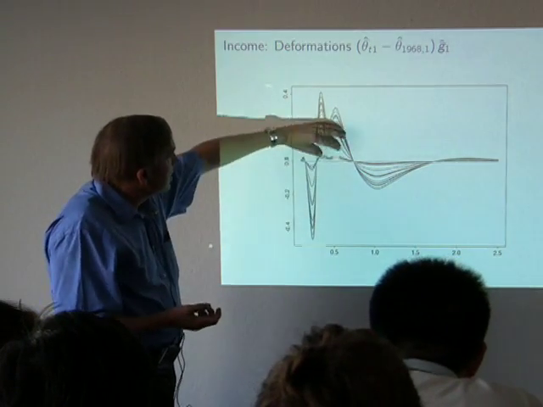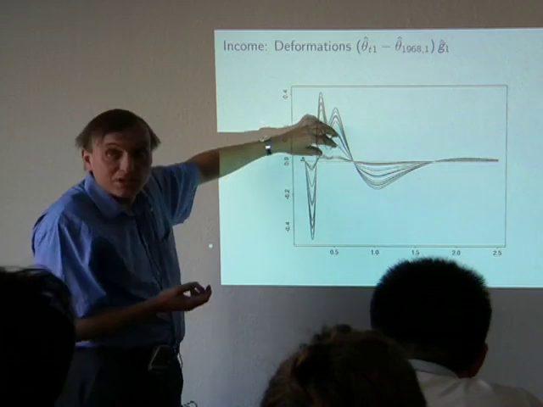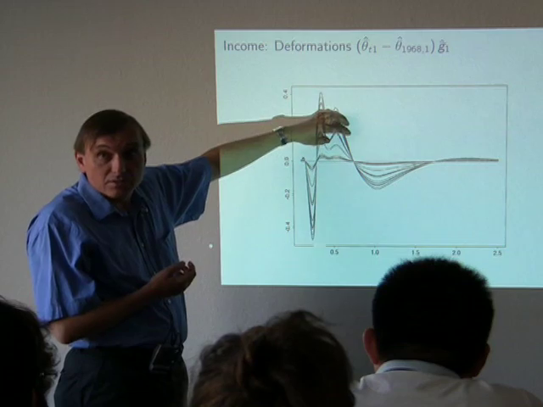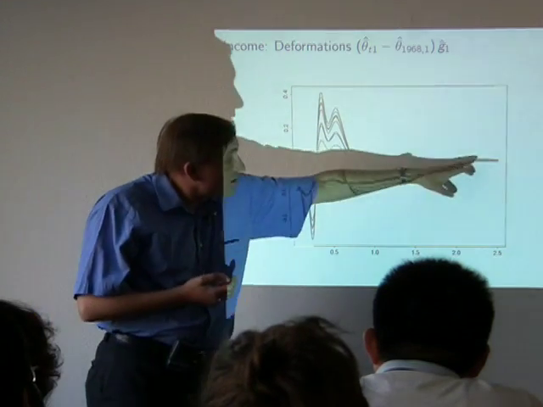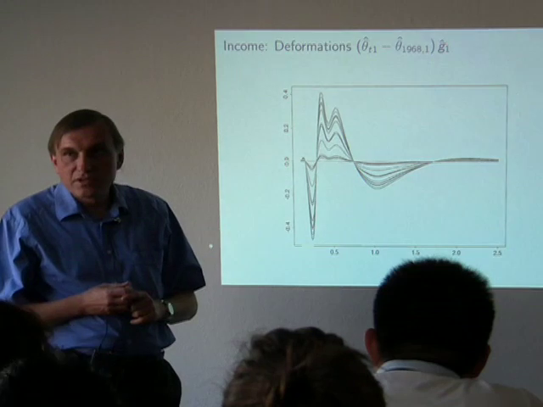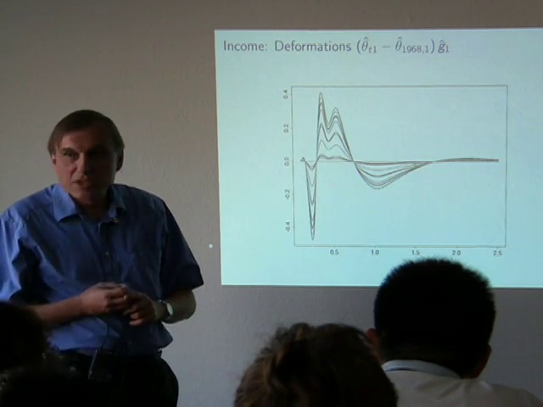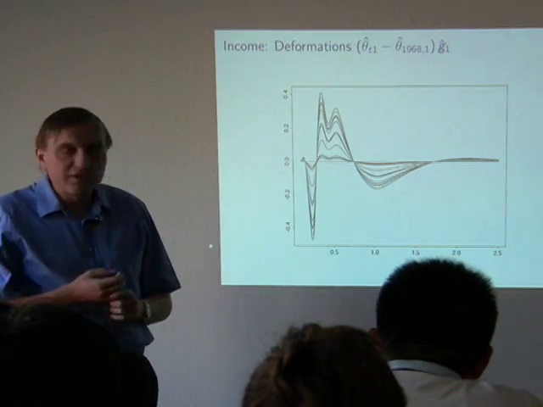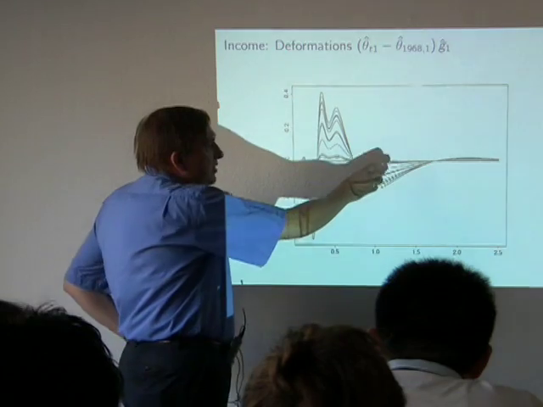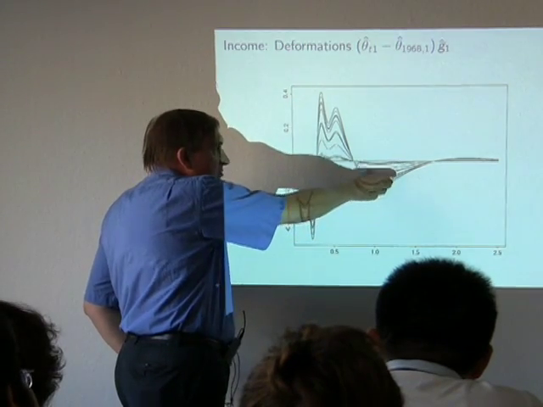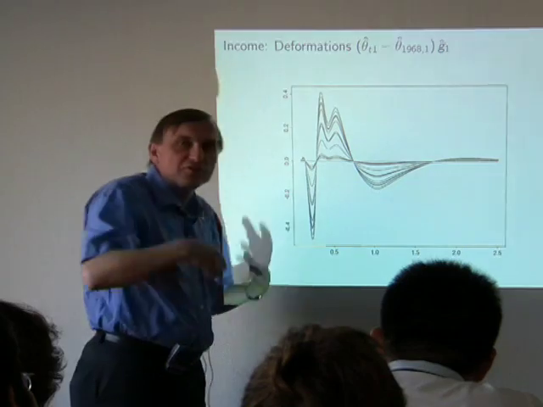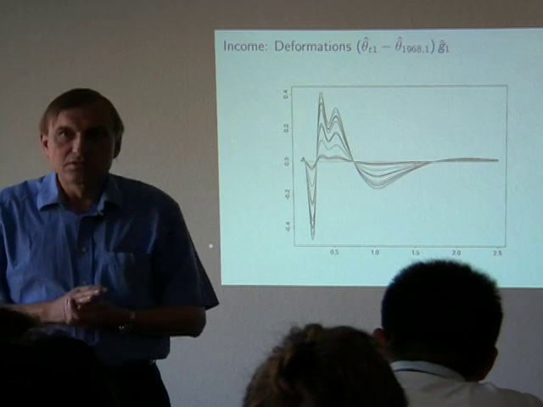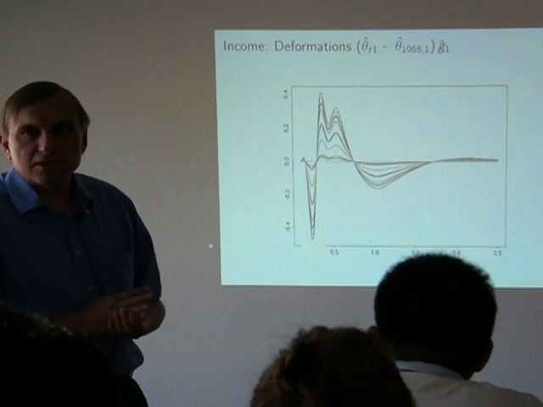On the other hand, here there are a lot more people with incomes around 0.5, half of mean income. So rather poor people. And there are also a little bit more people who have really considerably more. It's also a little bit less the extremely poor. But the essential effect is that there's mass moving out of the middle into poor and into rich. So it's something like increasing inequality, what you see here, for this income data.